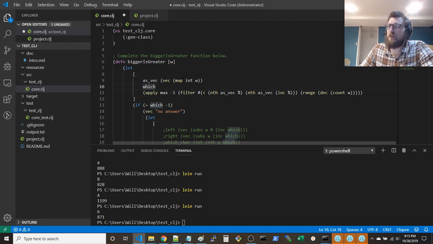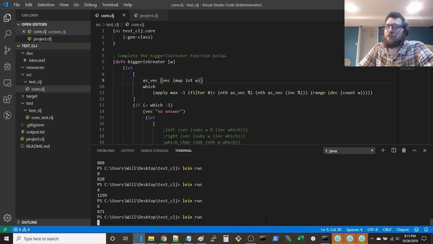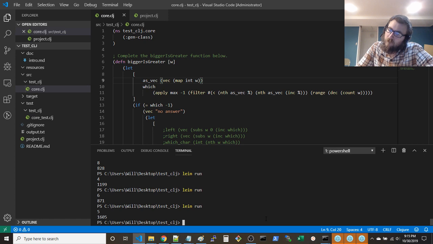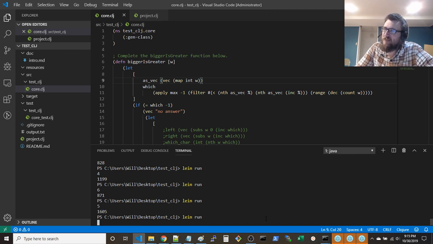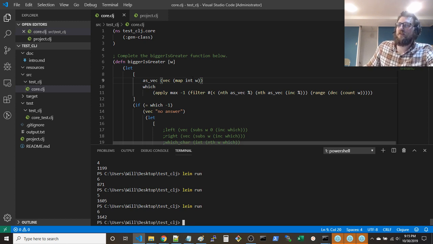This is, I think, slightly better. Let's try again. See how this goes. Wow. That makes it a lot slower, huh? Jeez. Oh my goodness. You're kidding. Okay.